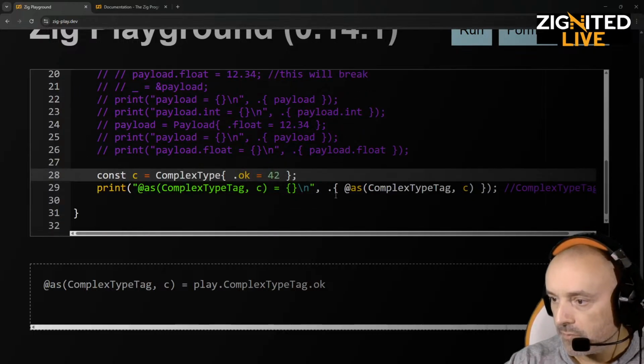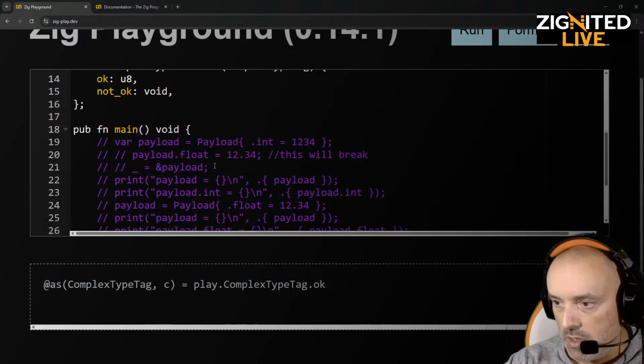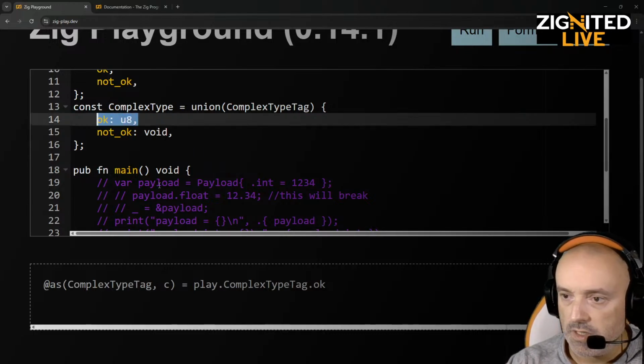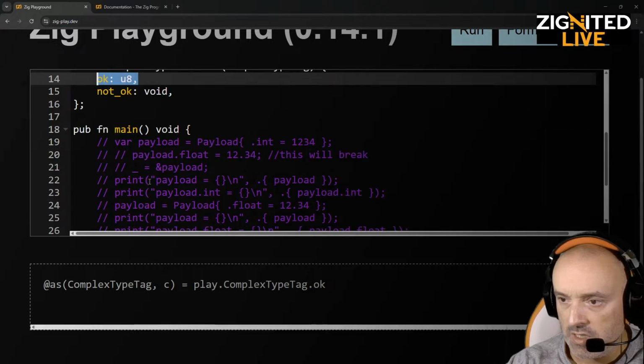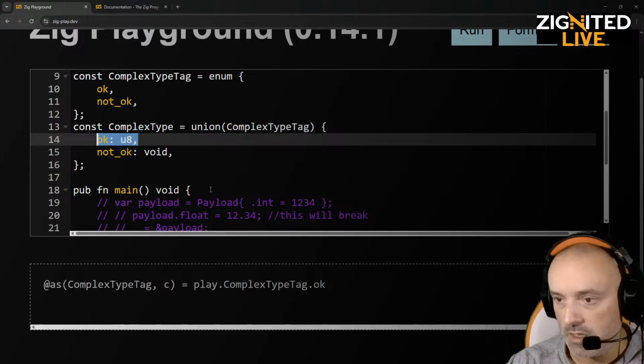Okay, so let me just double check one more time. So first they do this, and they are taking this field and setting the value of it. I mean, they are selecting it, let's say, this union type.